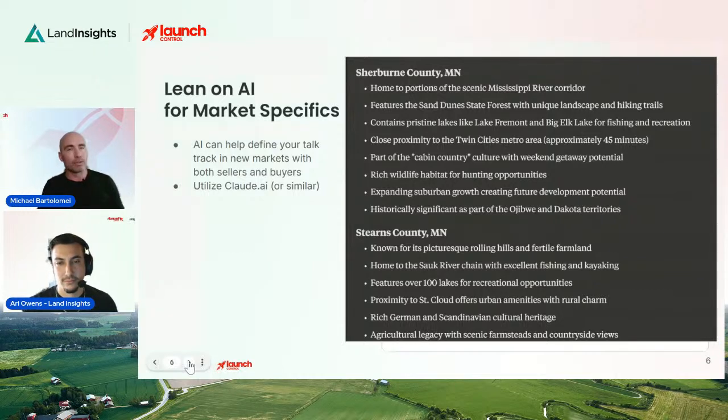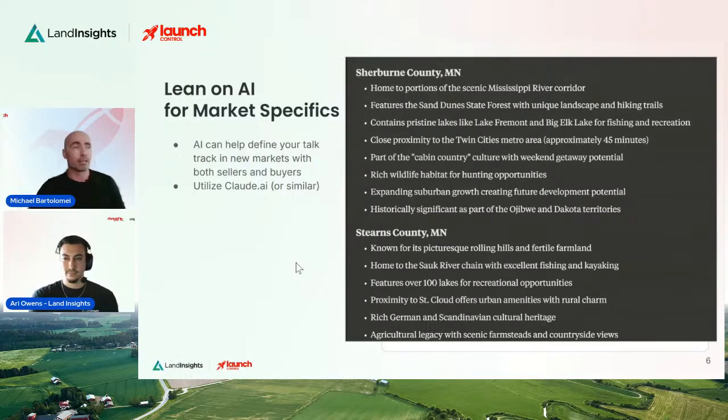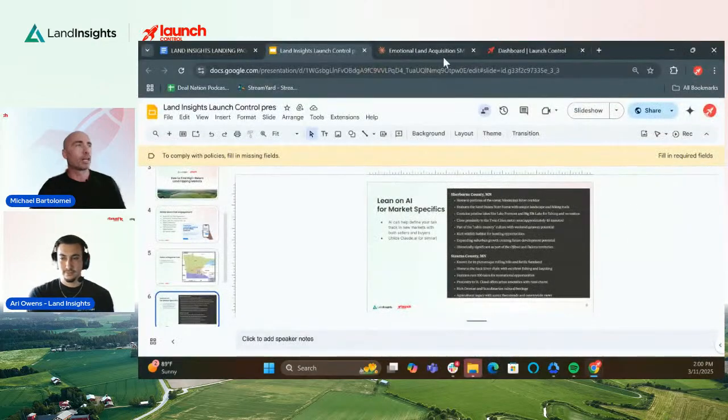It's still not going to give you a local's insight, right? So you can use some AI tools to very quickly do this. So again, cut down on the amount of research it takes in the extreme, so that you can do this in a kind of a factory sort of way. So let me give you an example.